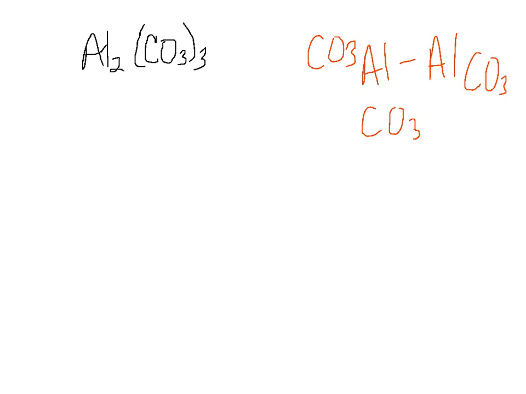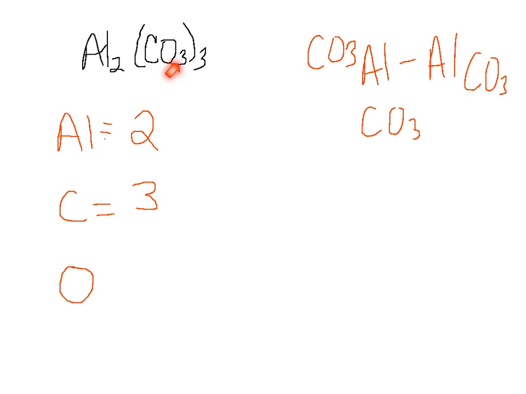So the first thing I would do is write them out. So I have aluminum, I have carbon, and I have oxygen. I can see from the problem I have 2 aluminum, so I'm going to write 2 here. I have 1 carbon on the inside, but 3 carbonate, so I'm going to distribute this 3. 3 times 1 carbon gives me 3 carbons. Now you can see that again over here. I have 3 CO3, so I have 1, 2, 3 carbons.